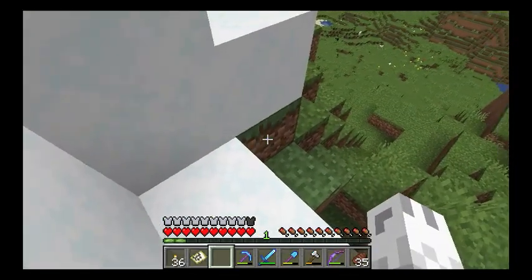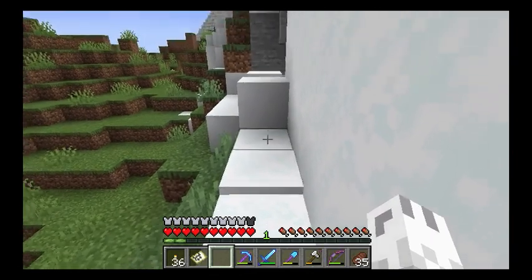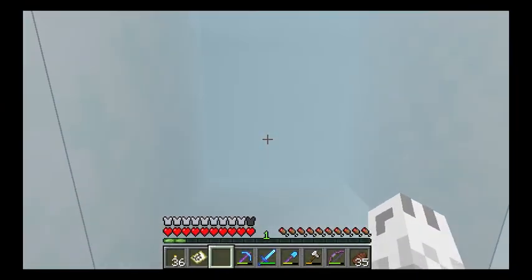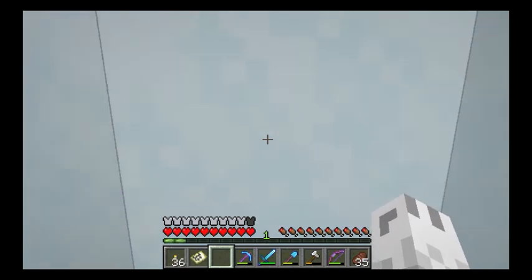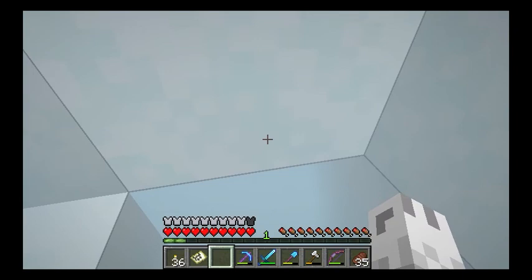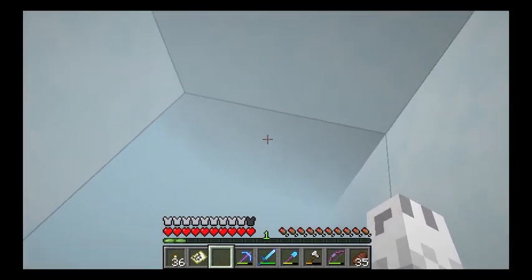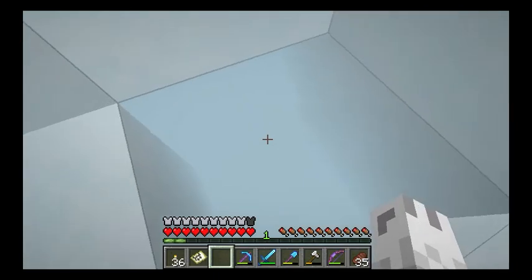Now, one other thing leather boots do, and I think originally it was supposed to be your whole entire leather armor, unless it's a glitch right now, but if you walk into the snow, just like this, and you have your leather boots on, you won't freeze. You'll just stand here. So I suppose if you have leather boots and you're trying to hide from somebody, this is a good way to do it because you won't freeze and you can just hang out.